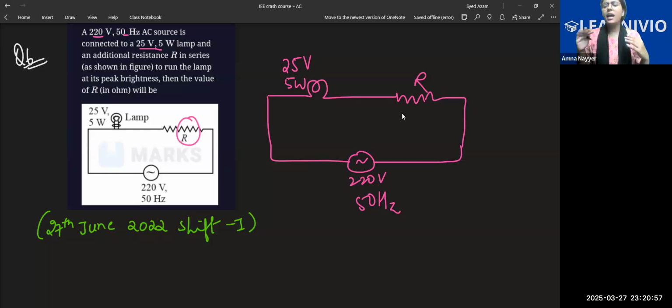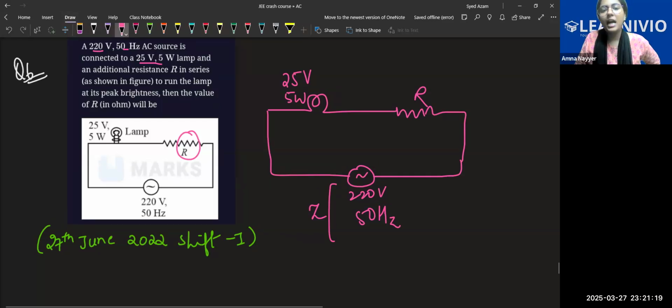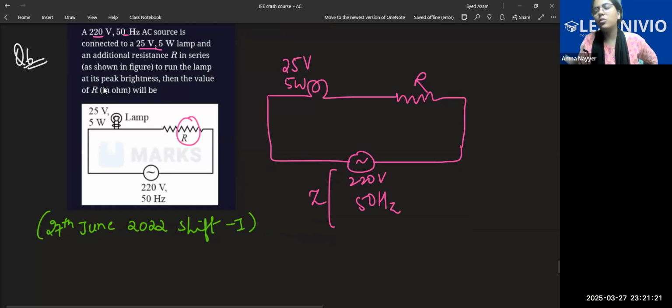Simply, we have done these questions in current electricity where one of the resistances was missing. It's just that here, the resistance that you will be equating will be the impedance, right? We'll not be using the simple resistance. We'll use the impedance. In any chapter, as soon as you see a bulb, I have told you to convert it into a resistor so that you treat it normally as a resistor connected in series.